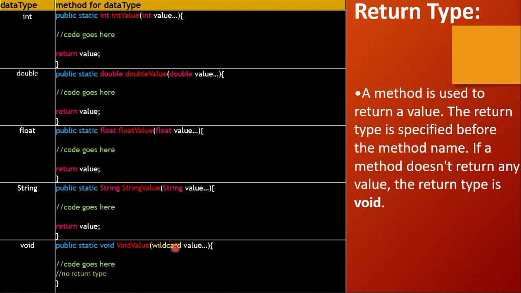You can put it there, and you can declare it as a character or a string or a double or a float value. That's why I placed it as a wildcard here. You can put int, double, float, string, and whatever else you feel like adding there. And your code goes there, and you have no return type. So whatever you put in that method, you don't necessarily need to call it out. I'll give you examples later on in the video, but this is basically how you use the syntax for using integers, doubles, floats, string, and void.